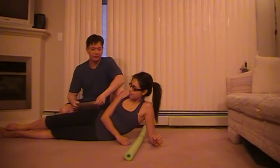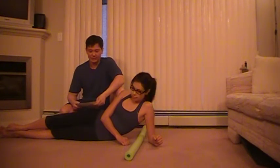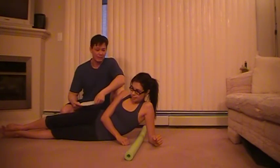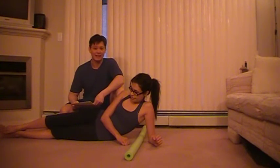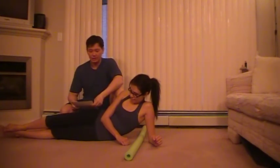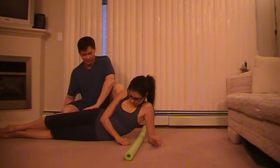And we will be starting with the first phase, which is inhibit the overactive muscles by self-myofascial release using a foam roller. Once again, I apologize, I don't have my foam roller with me, so we're improvising with an aqua noodle. So we're gonna be performing the lat SMR technique. So my client is gonna be on her side.